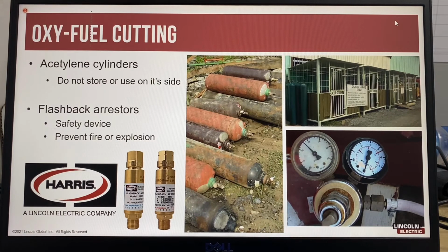If an acetylene cylinder has tipped over or is stored on its side, the cylinder should be placed upright and not used until the liquid has settled to the bottom. The best practice rule is to wait at least 1 hour before using the acetylene cylinder.